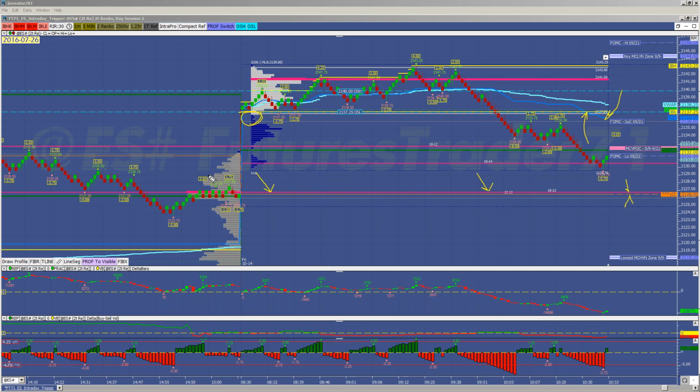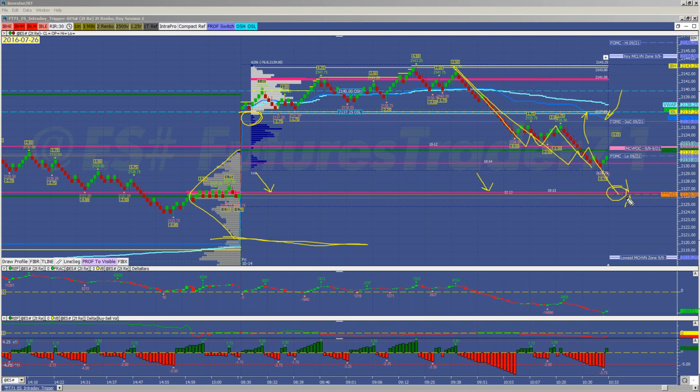I have a very balanced cluster from the prior day, a very balanced high volume node, and the long is pretty much free and clear all the way down to this 21. That's a terrible line, by the way, but all the way down to 21.21. I can start to stalk. Even if it pushes through, I can stalk back into a long, back into the point of control. The key element here is that I have an impulse, a continuation, and then if it continues lower, I'm looking for an impulse, continue, and then the continuation dies out near this point of control.